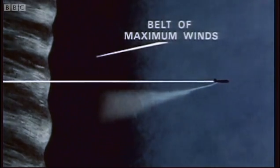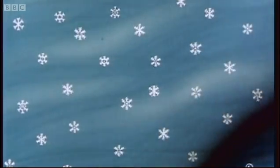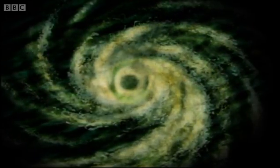The seeding flames fly across the eye and into these clouds, seeding the supercooled water droplets from the belt of maximum winds outwards. The silver iodide acts to transform the supercooled water droplets into ice crystals, upsetting the delicate heat balance of the storm. As the silver iodide turns the supercooled water into ice, the heat released during this process causes the seeded clouds to grow and develop into a new outer eye wall. The idea was that the outer one would contract in and essentially squeeze off or strangulate the inner one. And as it does that, the hurricane weakens. So the theory is: if you can make the outer part a little stronger, you make the very dangerous inner core — the eye wall — weaker.